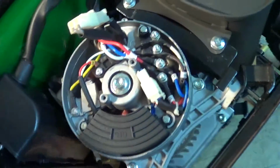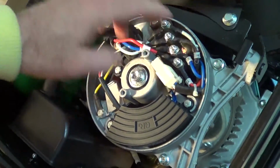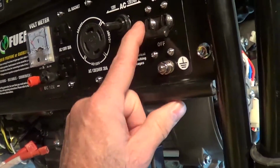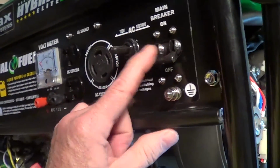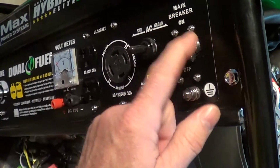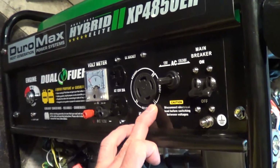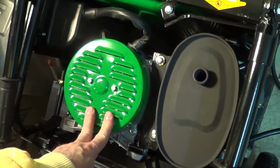So what they do is they've got the standard winding on here. You've got the R winding and the L winding. Each one's 120 volts. They've got them either in series or parallel, depending on how the switch is set. And they've got the breakers tied together. They're both 13-14 amp breakers tied together as a pair. And so when you've got this in 120, you've got the 2 13 amps going through here to give you 26 amps out of here at 120 volts. So you sometimes use that for RVs. We'll use that. Okay, got the brush AVR compartment back together.